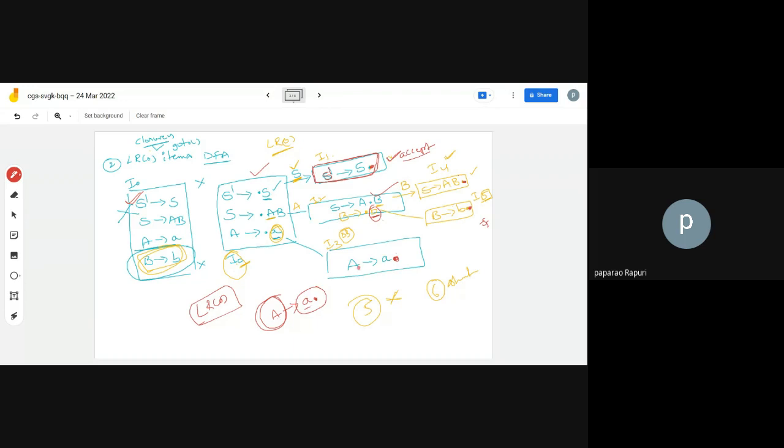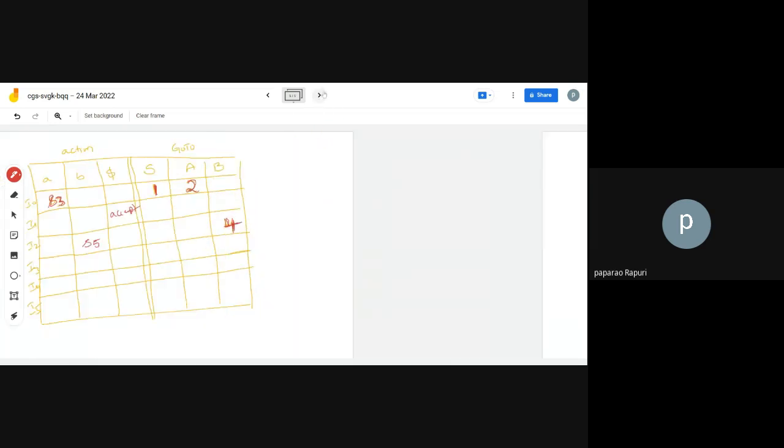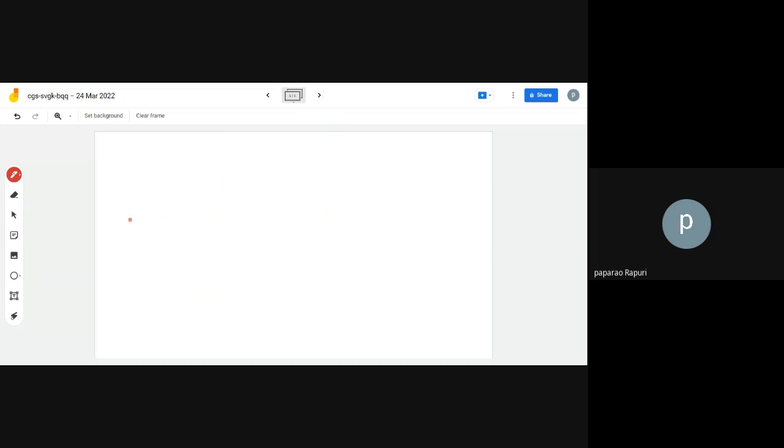Suppose you see here, A derives small a dot. Here we need to check follow of A. So how can we check the follow of A? First we need to write the first and follow for the given grammar.